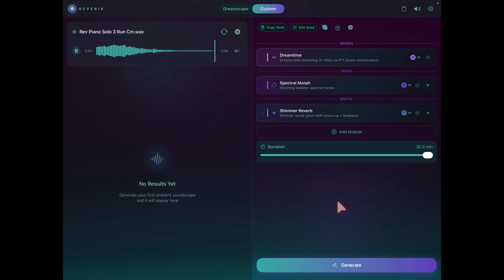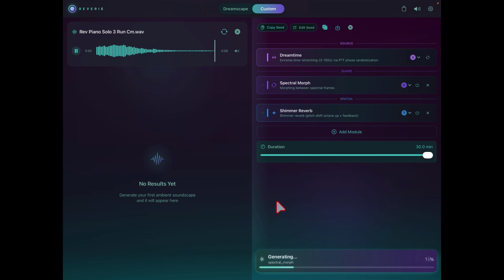Lovely. Right. Cool. We're going to turn that into 30 minutes, and we can see it working down here. It tells you what it's doing as well. It's great stuff. So don't forget, we're in custom here, so it's adjusting the duration. Oh my, this is quite fast, isn't it? We generate 30 minutes of audio here. And I don't want to cut it. I want to let it do its thing. Okay, 99% now, nearly there. The anticipation is killing me.